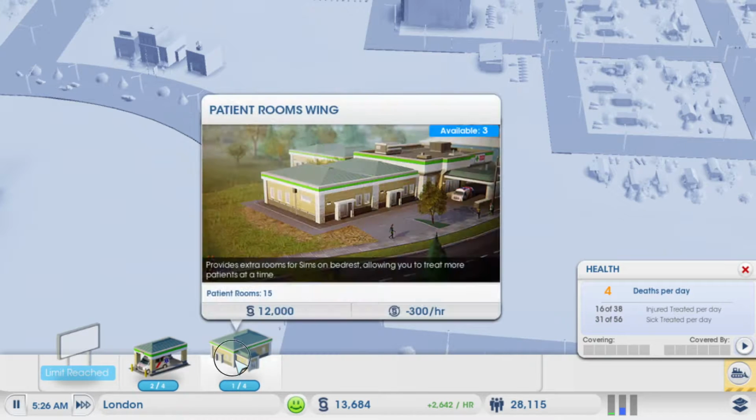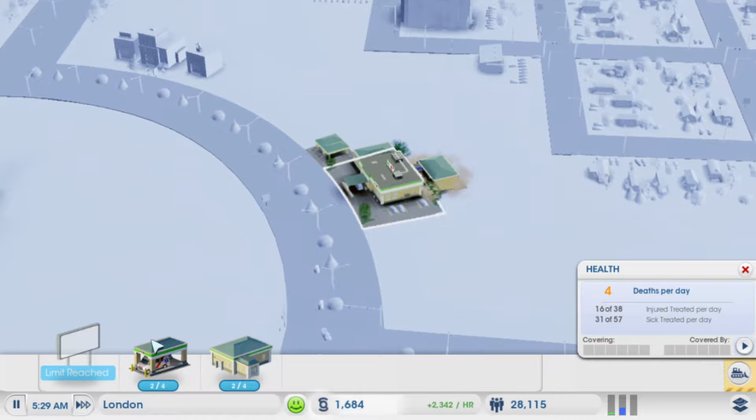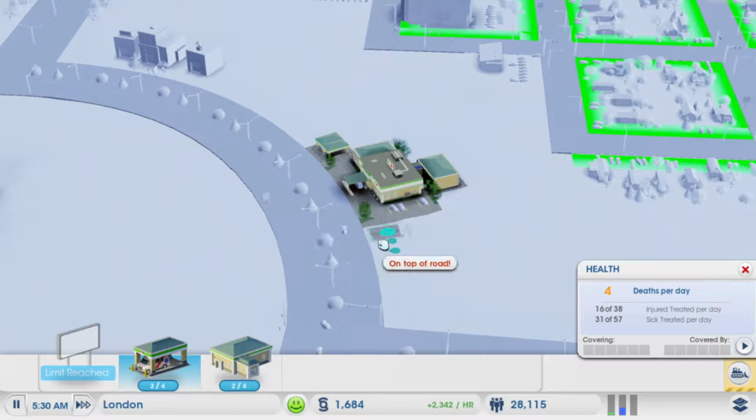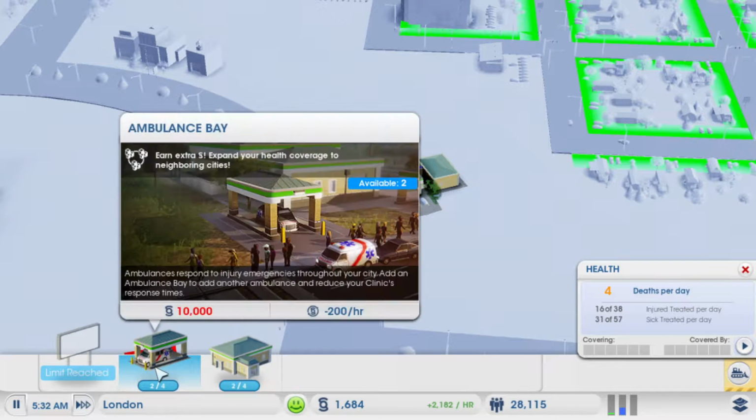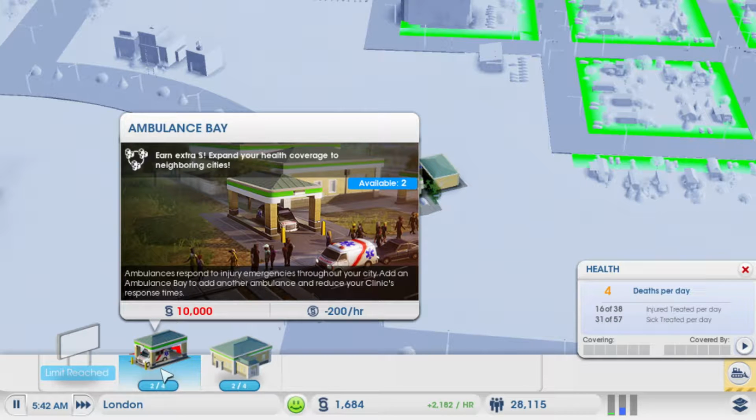Oh, these people are getting ill, guys. How dare they? It costs a fortune. That and another. Oh, I don't have enough money. 10 grand I need. Not gonna get 10 grand, am I? Let's see. 54, 56. What am I gonna get? 4 grand.